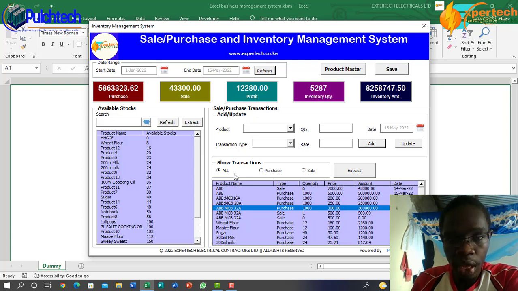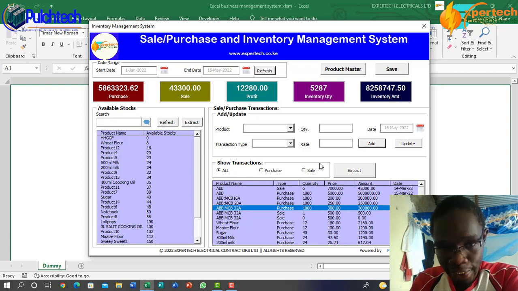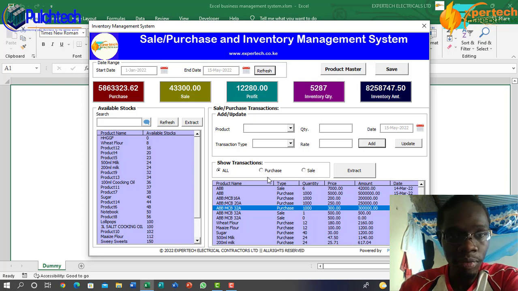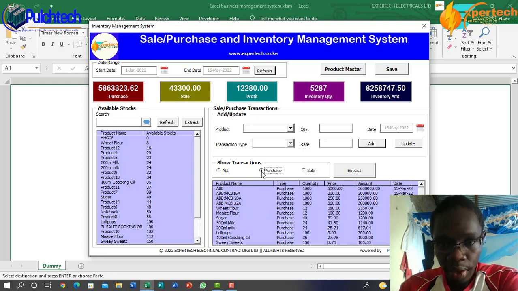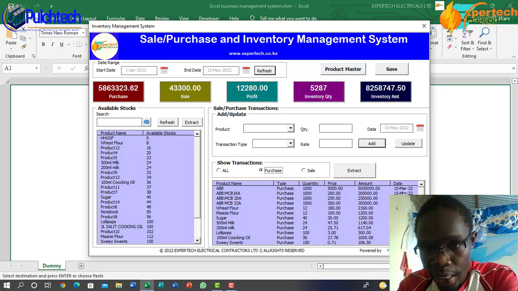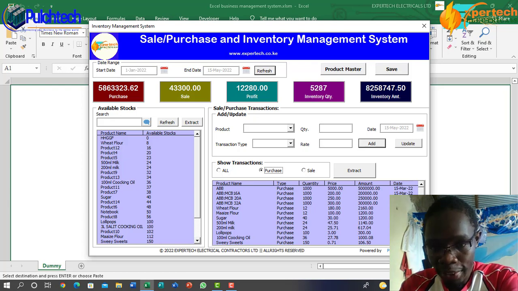Here we have all transactions, we have purchases, then we have sales. If you just want to look at the total number of purchases that you have made from January till today, then you just click on purchases alone. It's going to update itself to only the purchases, giving you the date when those purchases were made.